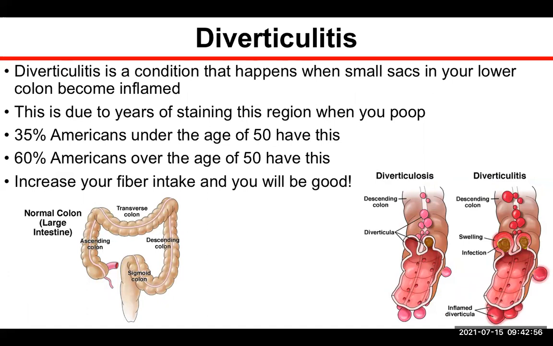So if you're struggling to poop and you're putting a lot of strain on the blood vessels all at the end, years of that is going to lead to this. And like I said, Americans do not get enough fiber in their diet. And so right now it's estimated that 35% of Americans under the age of 50 have this. And basically, of Americans over the age of 50, 1 or 2 out of 3 are going to end up developing it in their lifetime. So really, I'm going to emphasize: increase your fiber intake, and start it while you're young so this doesn't develop when you're older.